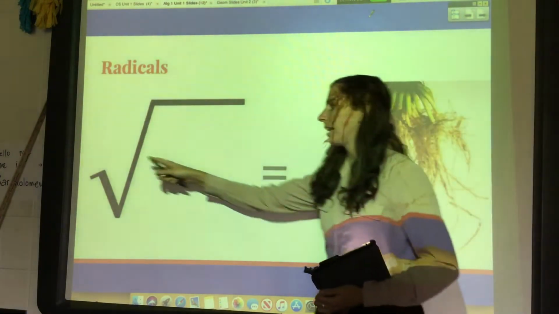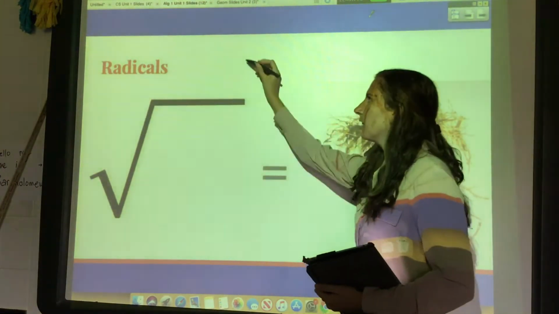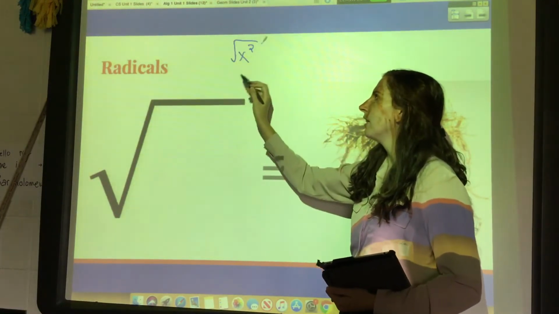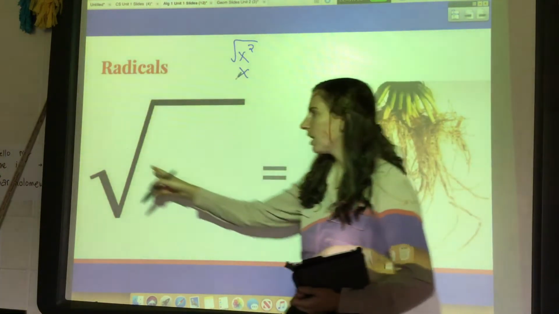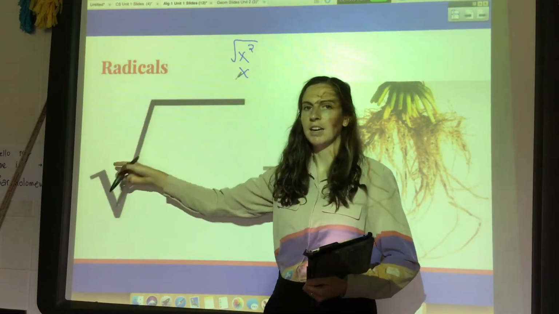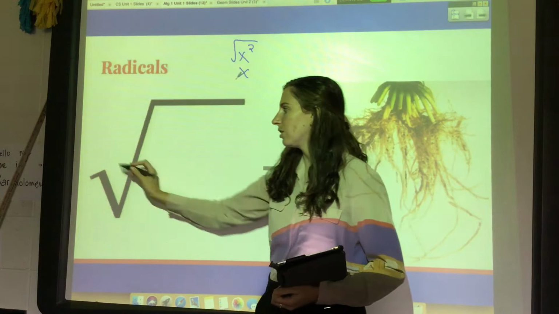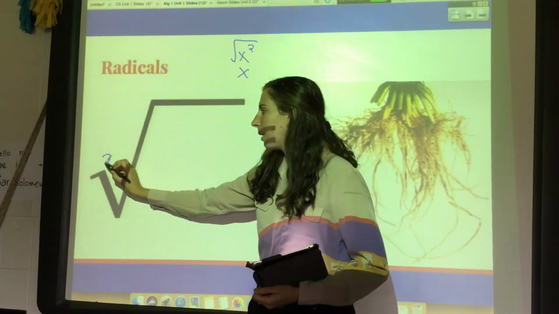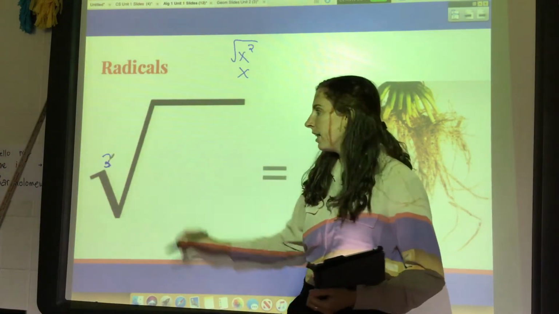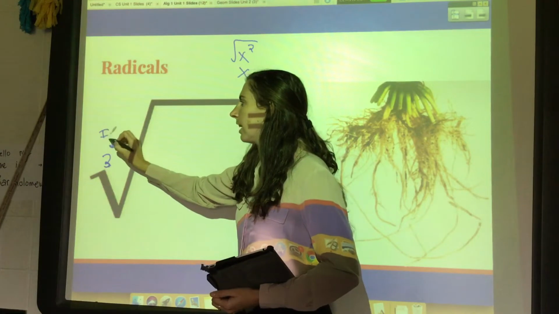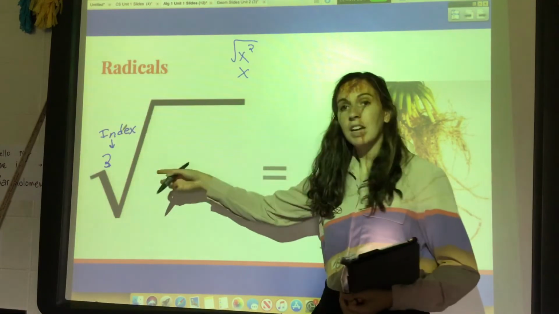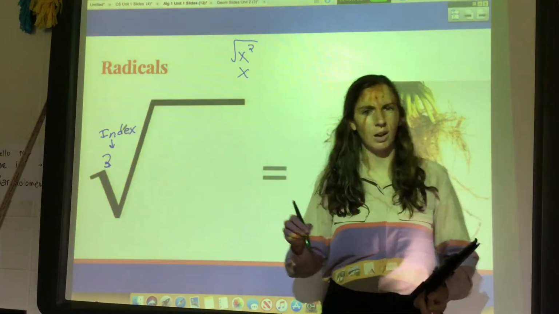So when you see a radical, this undoes a squared. So if you had x squared, but then you square rooted it, you would get back to just x. If nothing is written up front, it's understood to be a little 2 right here. But we might have other things besides just that square root. For example, we might have a 3, which is called a cube root, or a 4, or a 5, or any number there. This little number right here is called the index, in case you ever hear that. But again, if nothing's written, it's understood to be a 2. It's not a 1.